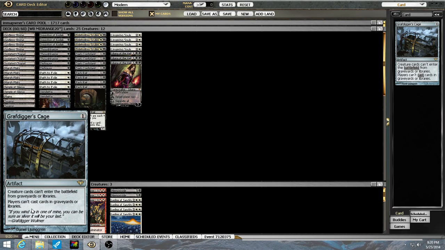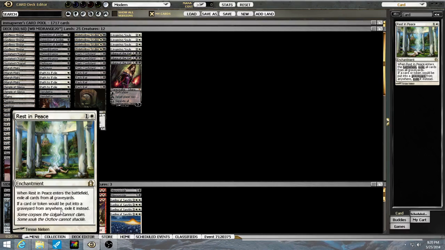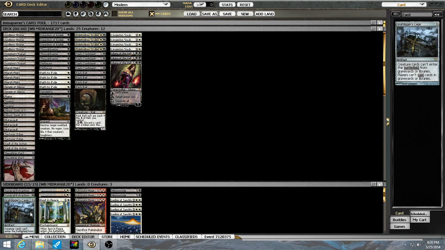Grafdigger's Cage, this is mainly for Pod. Just to stop them from tutoring. Essentially, it's not so much the grave hate as the tutoring hate that I'm using it for. It's also still effective against Storm because they can't flashback stuff with Past in Flames. So it's a pretty decent card. Rest in Peace, mainly for Storm and Living End. It's also good against Pod. So yeah, these 2 will come in against Pod and Storm.